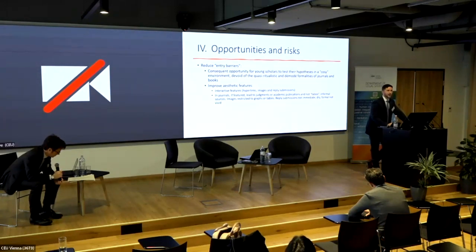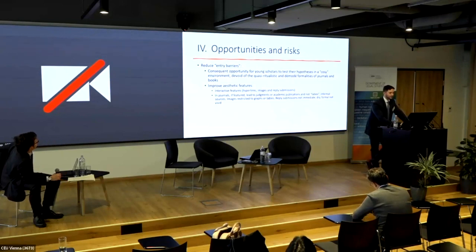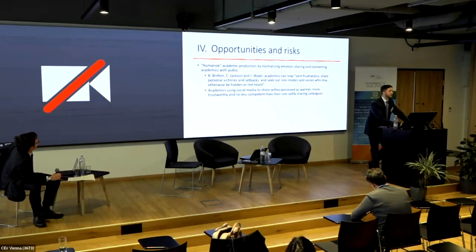Now, of course, that also happens in journals in a sense. You can also hyperlink something in a journal. You can also have a reply submission in a journal. You can also have images in the journal. But what typically happens is that all of that is dry in a sense, because the images are restricted to tables, to graphs. Hyperlinks are restricted to maybe judgments or other publications or IMF reports or what have you. And reply submissions take time. So they're not exactly responsive.